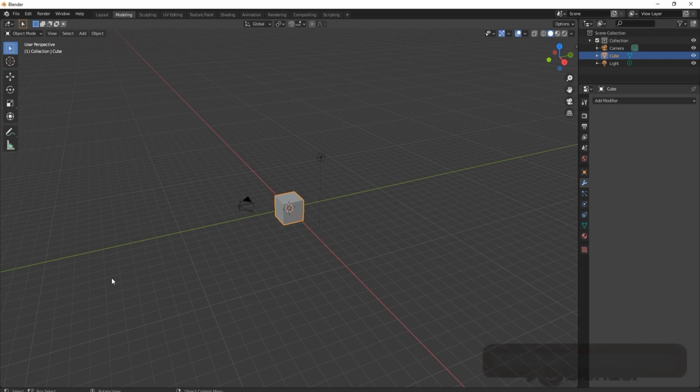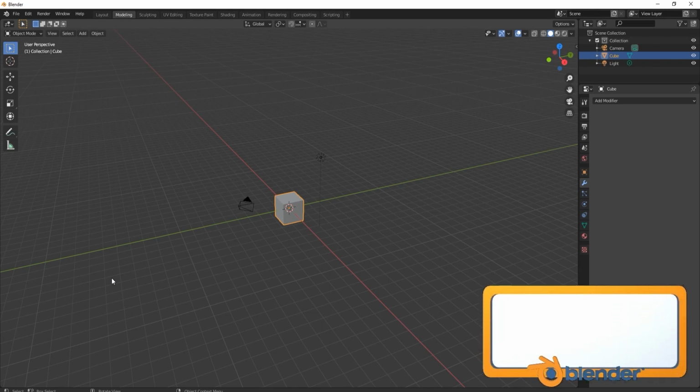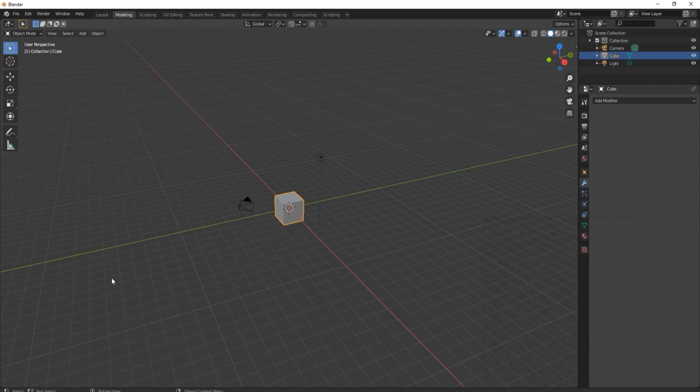Also down the bottom right hand side, you'll see a detailed animation of anything that needs more context. This is useful if you're new to 3D modeling in particular, because there's a lot of jargon and technical terms that need a decent explanation or more context of why we are doing something. I recommend then, if you need more information, jumping onto the Blender website and checking out their detailed explanations of pretty much anything Blender related.